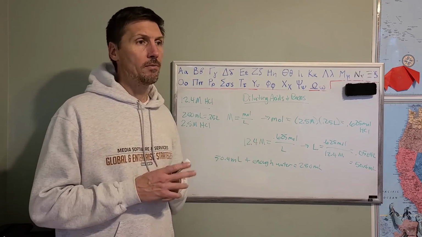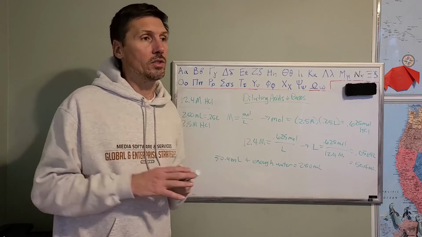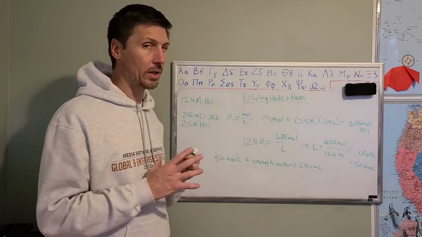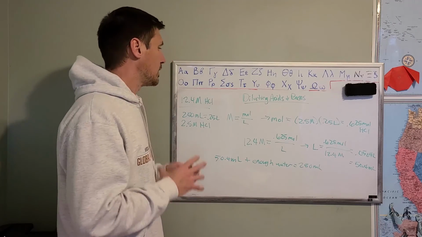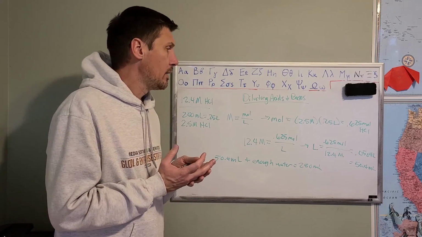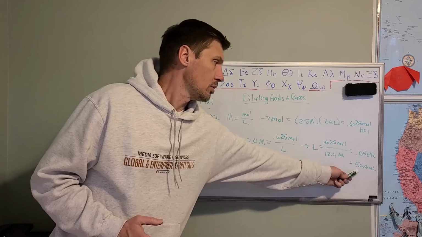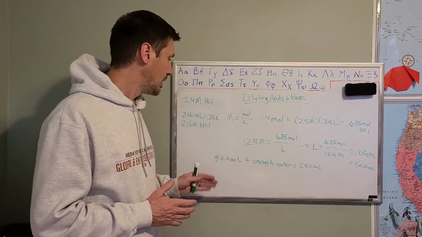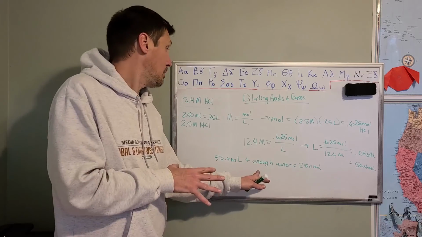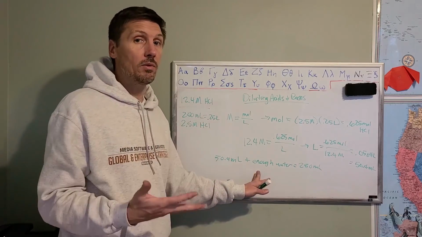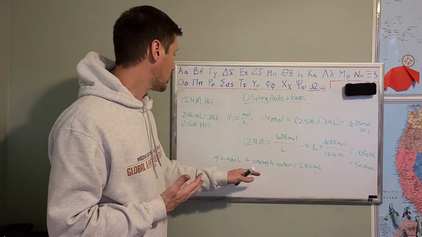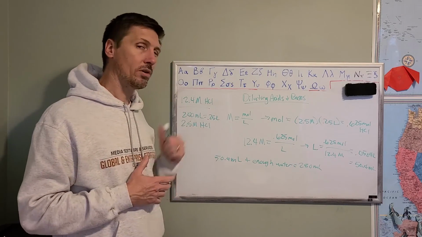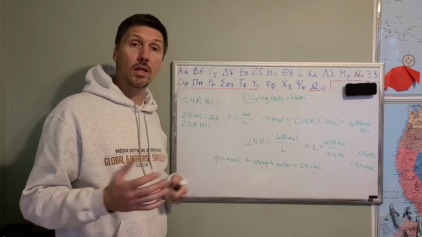Remember, moles is just the number of something. It's just a certain number of those hydrochloric acid molecules, right? Once we got the number of moles of that in a solution, and we knew that the volume of that was 50.4 milliliters, we just had to add enough water. We don't want to add any more hydrochloric acid because then we'll have too many moles. But if we add just water, we'll maintain the number of moles of hydrochloric acid. And so we added enough water to equal the 250 milliliters that the problem asked for.